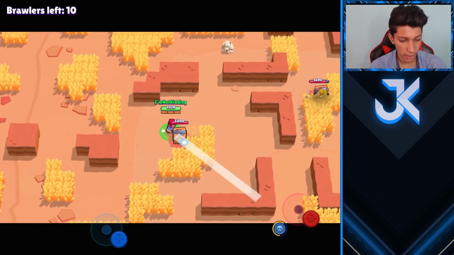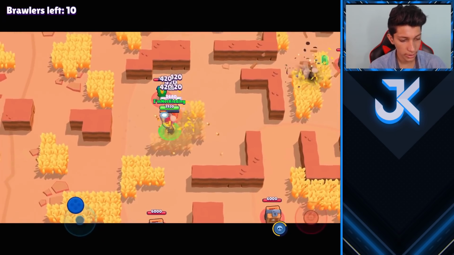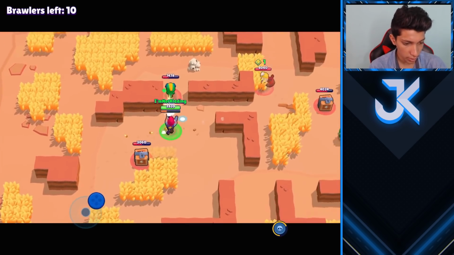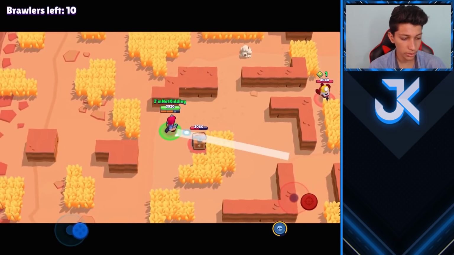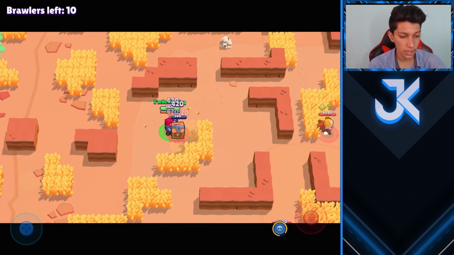I don't know why he's not attacking me. Okay, let's just take him out, I guess. Okay, I think we got him. No, Dynamite, come on, man. Okay, he missed it. Alright, it's okay. We are really close to a super, so that's pretty good.